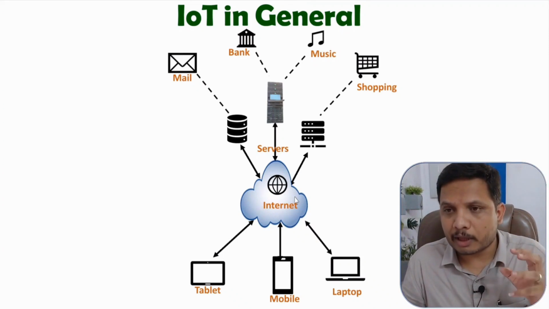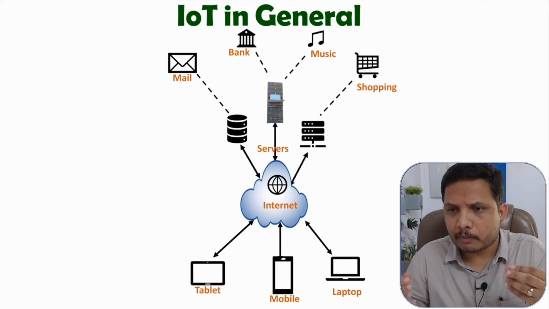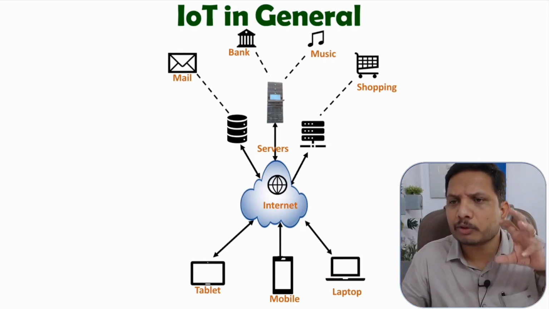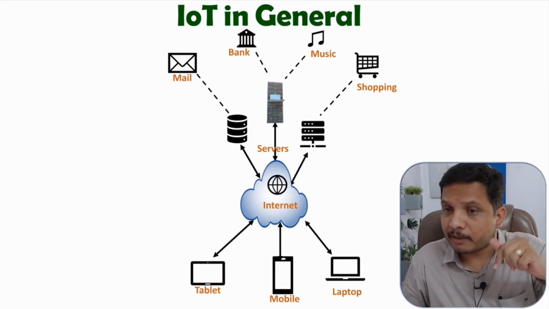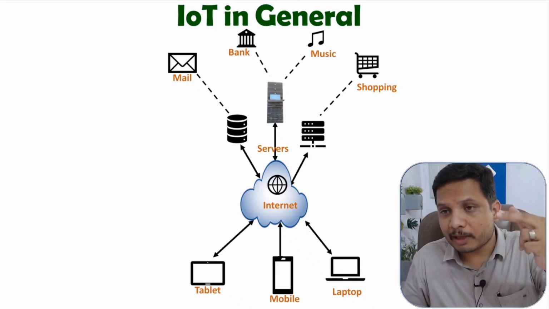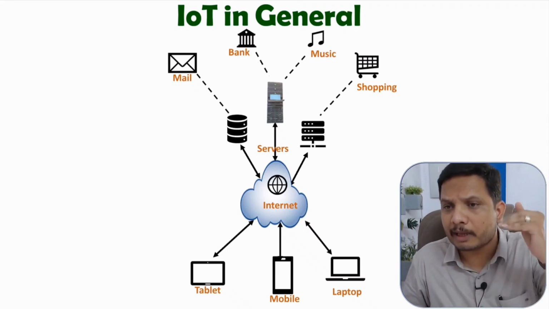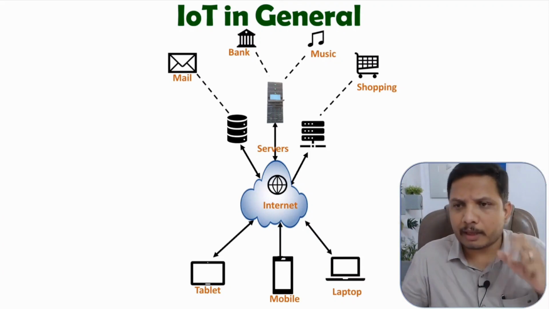But in IoT, we have even more types of applications. Here, what we will do is use some sensor devices. Then the sensor devices will sense some data. That data will be uploaded to the internet, and any user can access that data from the internet to optimize any application. Let me give you some examples.